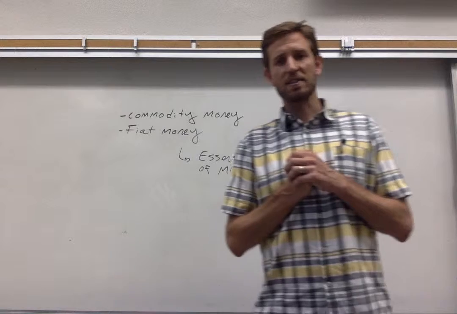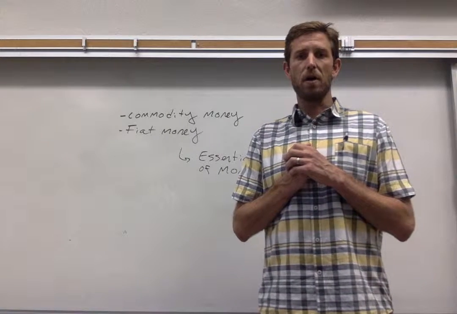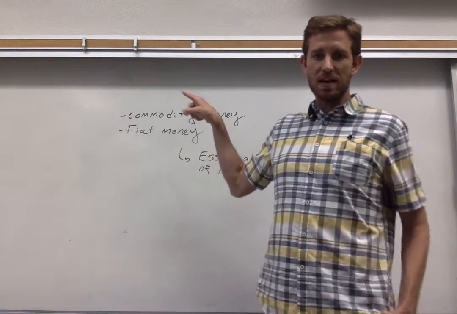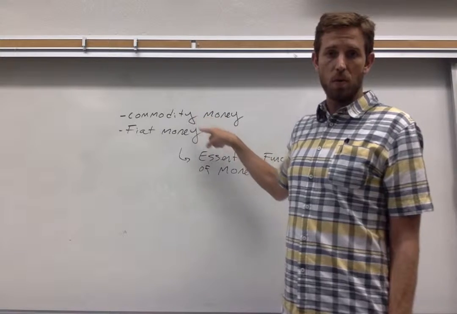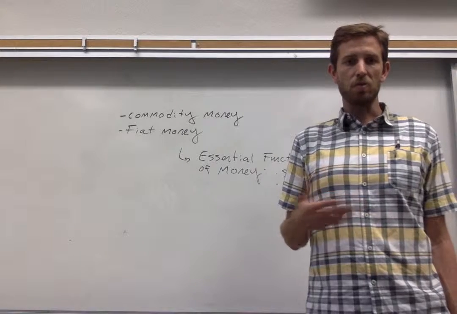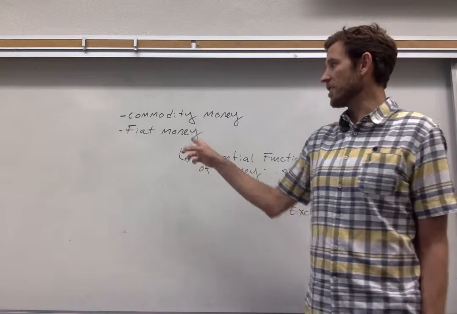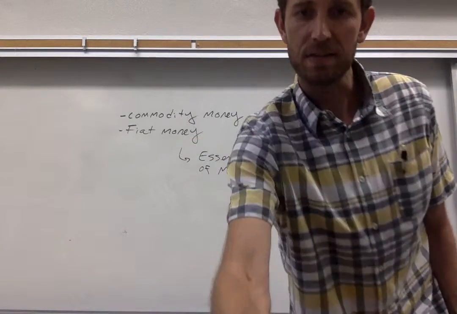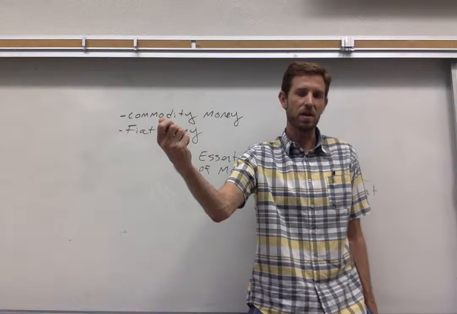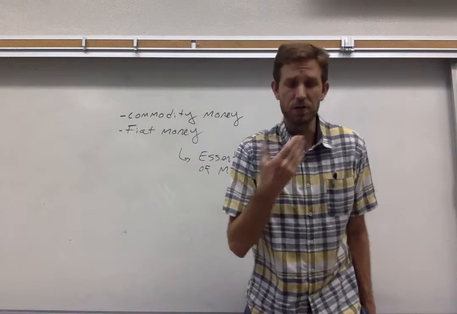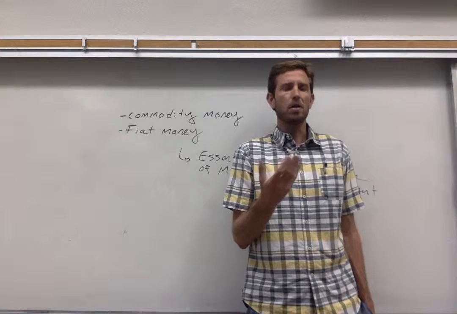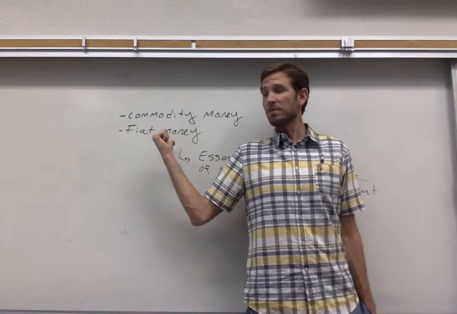Of course, lots of different things have been used as money in different societies across time. The different types of money that we see should be classified here as either commodity money or fiat money. The money that we use here in the United States and the money we use in most modern societies today is fiat money. And what makes it such is that it's an item that is valuable to have, but only because it can be used to buy goods and services, right? When you're looking at a given dollar, for example, that's good to have, but aside from its use as money, dollars don't really do anything productive. That's what you're going to end up seeing with fiat money.